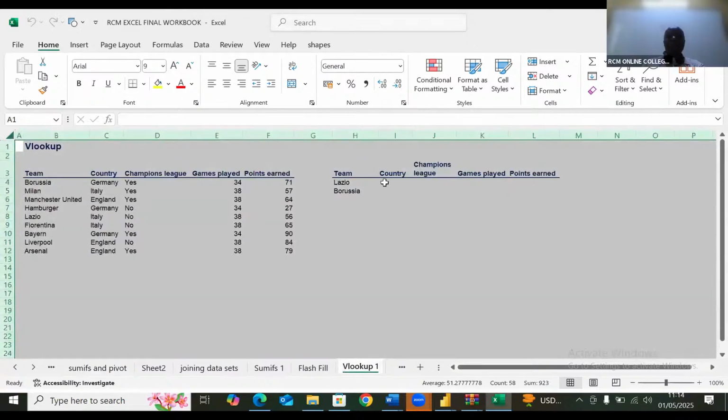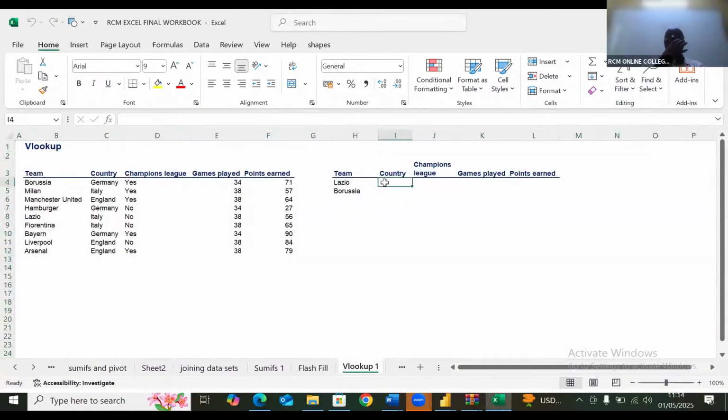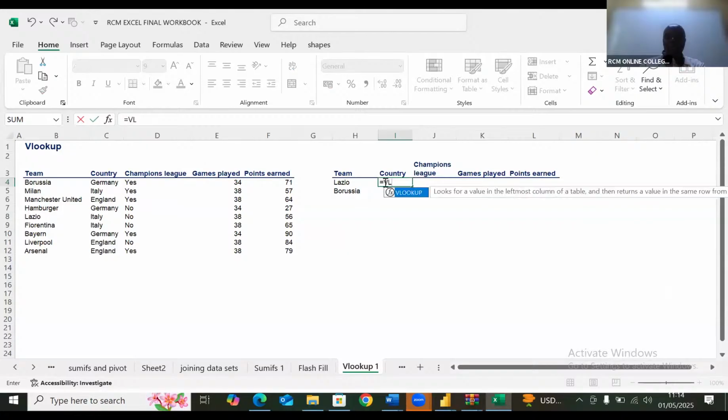All right, ladies and gentlemen, come here right away. What are we doing? Equals VLOOKUP. So lookup value is this Lazio, H, dollar, comma, table array, this entire table.